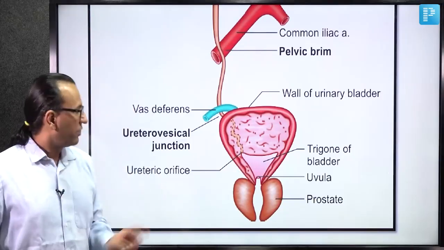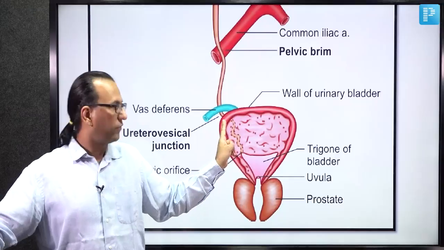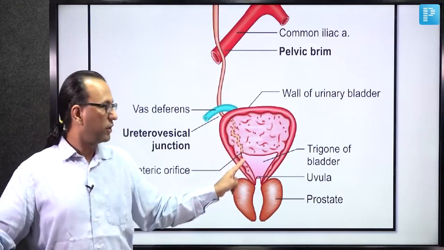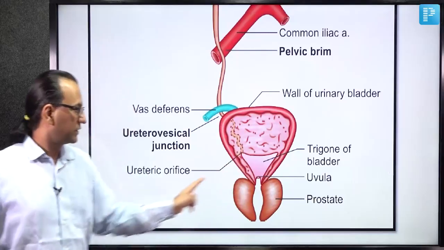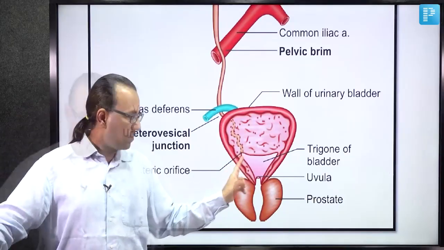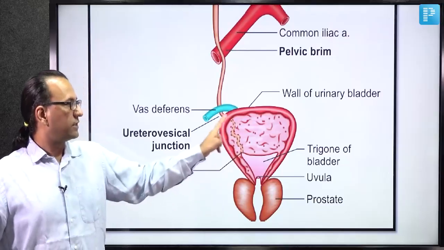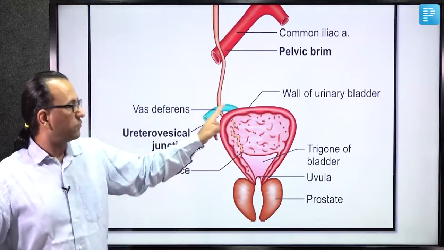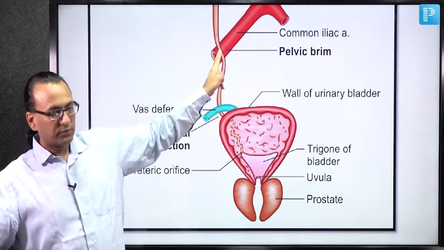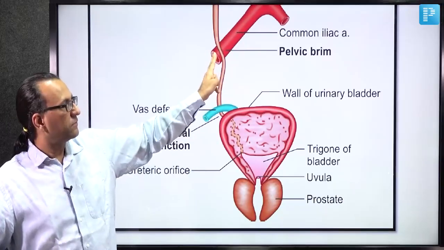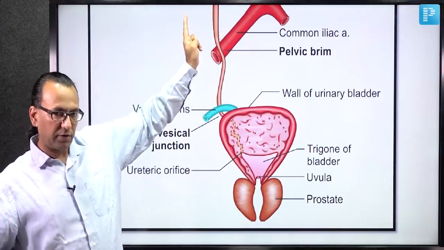So my advice is the narrowest lumen, according to Gray's Anatomy, is the ureter vesical junction. If that is not found, then you can say it is the intramural course. If that is not found, then you can say the trigonal opening is also the narrowest lumen. So, total 5 narrowings. One is the trigonal opening, one is the ureter vesical junction, one is where it is crossed by the ductus deferens or the round ligament of uterus, one is when it is crossing the pelvic brim in front of the common iliac artery bifurcation, and the very first was the pelviureteric junction.